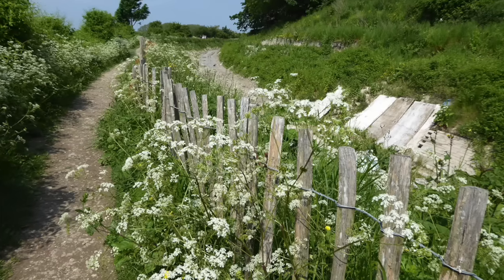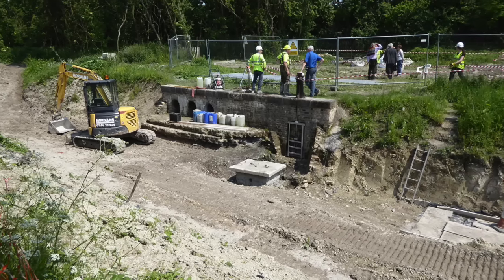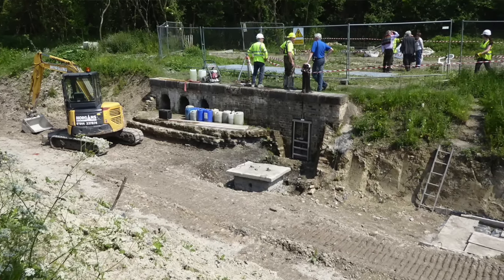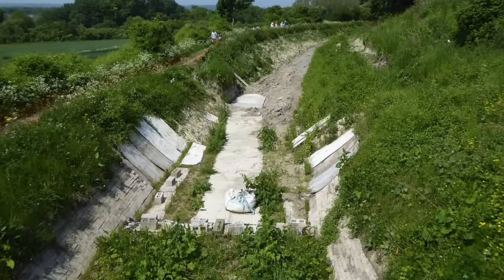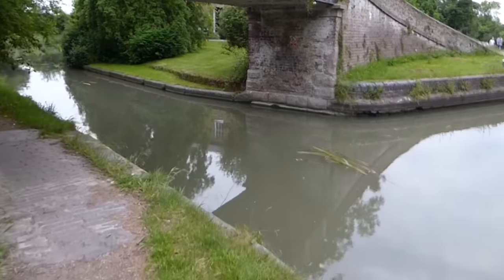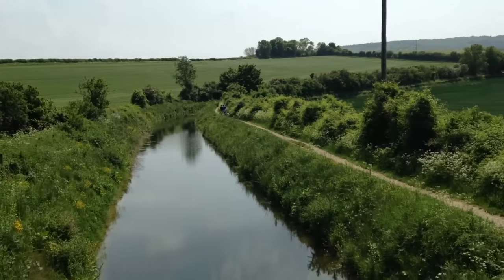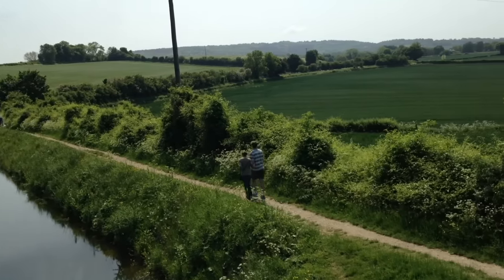Part of it which leaked badly was then piped and the water was taken underground in an 18-inch pipe to feed the reservoirs at Tringford and at Willstone. What the guys are working on at the moment is restoring that particular section — about a mile and a half — to reline it and make it waterproof so we can put water back in there and open it to boats. You could already take a boat from Bullborne Junction up as far as Little Tring, about a mile and a half. The present programme of work will add another mile and a half, bringing it up to three and a half miles — approximately half the total length.